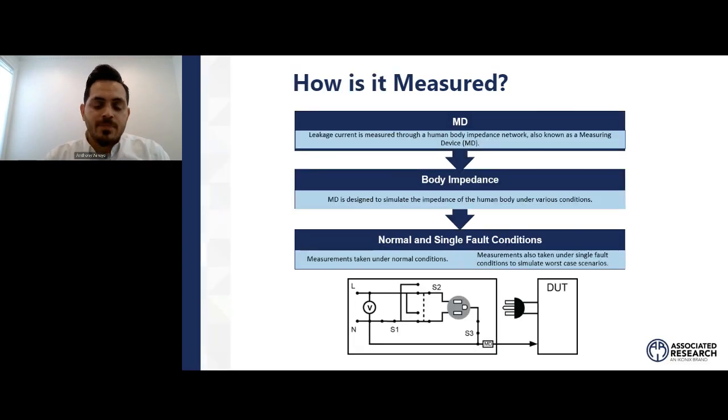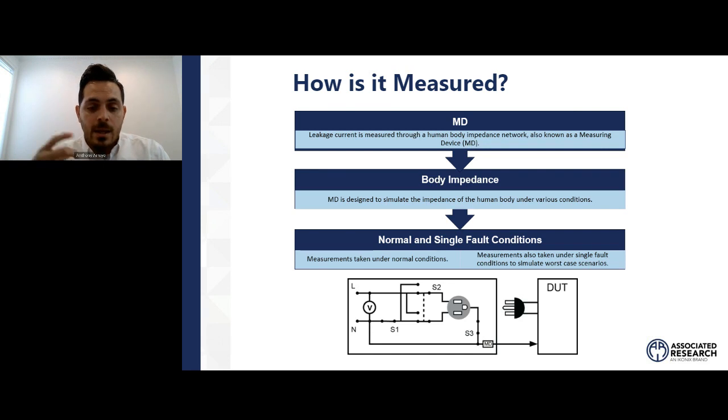So let's talk about what those fault conditions were and how this test is measured. Leakage current is measured through a human body impedance network, also known as a measuring device. Each standard gives you what the measuring circuit should look like. It's a very simple RC circuit meant to simulate the type of impedance our human body has.